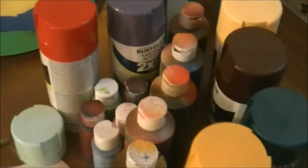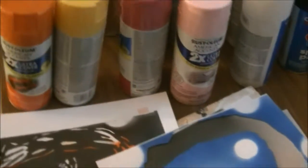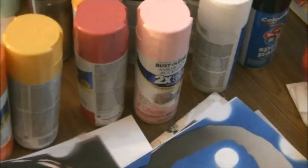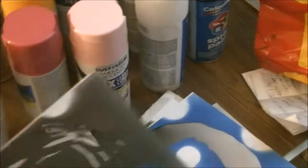On today's episode, I was able to pick up a bunch of paints. I didn't get my normal paints, the regular ones, but I was looking at spray paint, and I got a bunch of spray paint. I was able to cut this out. I'm not really sure if it looks exactly like him, but it's supposed to be Kylo Ren.